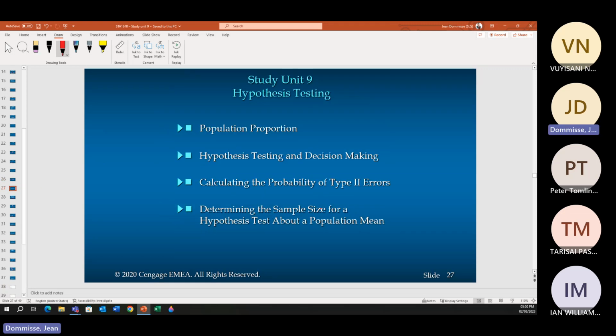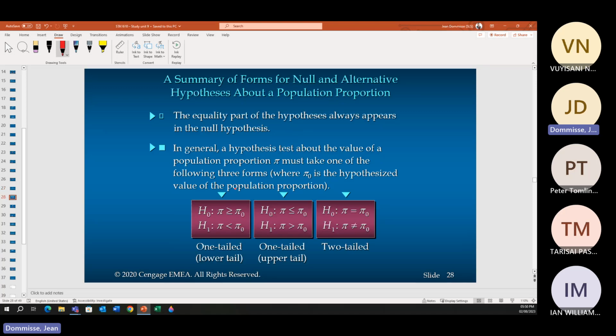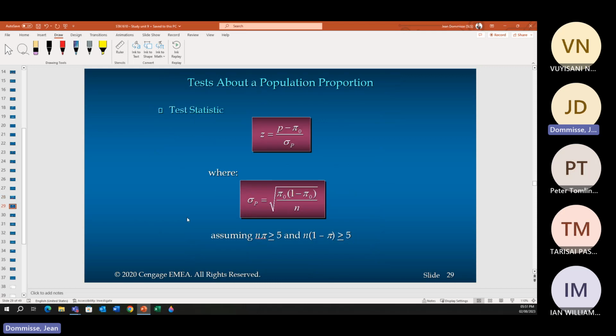Okay, then the next one I just want to quickly show is when we work with proportion. When we work with proportion, it's exactly the same. You will see that we're working with a one tail. Whenever we have smaller or bigger, we get the one tail. And when we work with equal and not equal, we get the two tails. So exactly the same with proportions as in the means. Nothing has changed in how we will work it out.